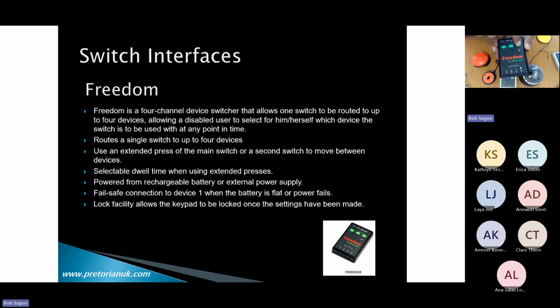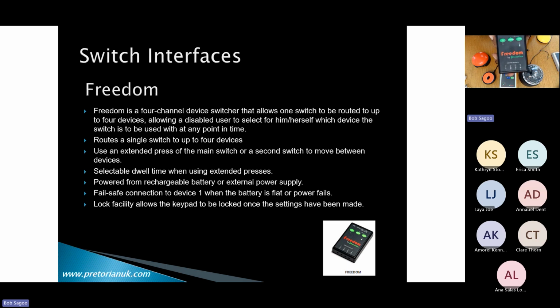I can switch between all three devices, and the outputs are here at the bottom. So I can utilize a switch and use that single switch to navigate between four different devices and operate them and access them. So Freedom's USB powered, but it can also be powered from a power connection from a powered wheelchair as well.